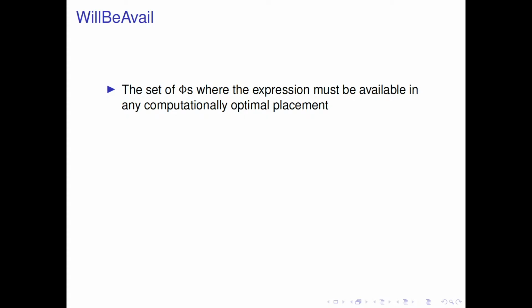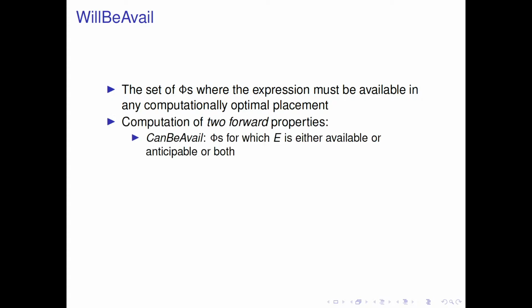And as you can see, this is an analysis. Overall, SSA PRE is going to do both forward analysis as well as backward analysis, so it's quite a challenging analysis in that sense. What was the previous one? Downward safety is a backward analysis. Will be available is a forward analysis. These are not really bi-directional analyses. There are some analyses which go both ways, like signal analysis, but this one consists of several analyses, some forward, some backward.